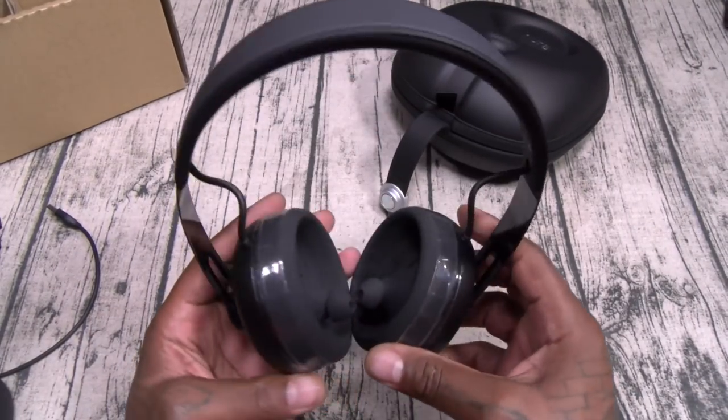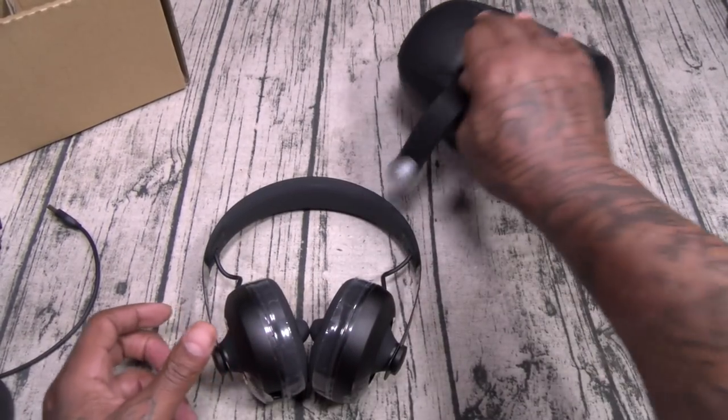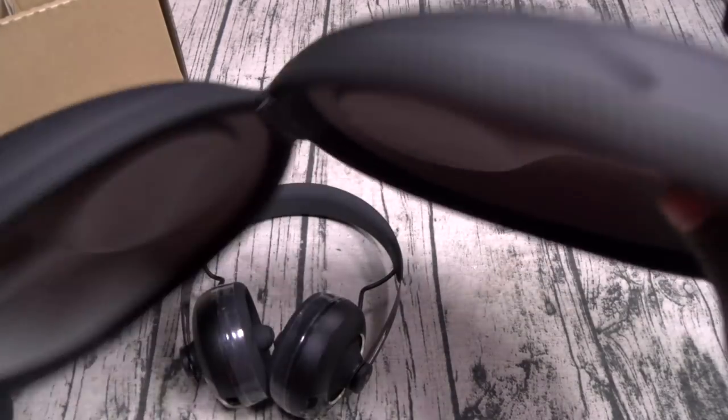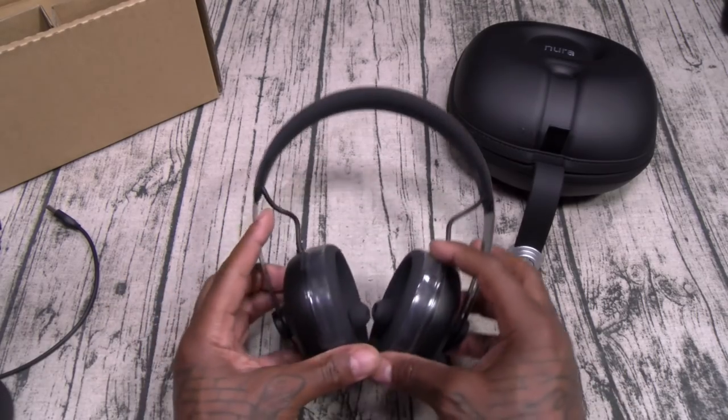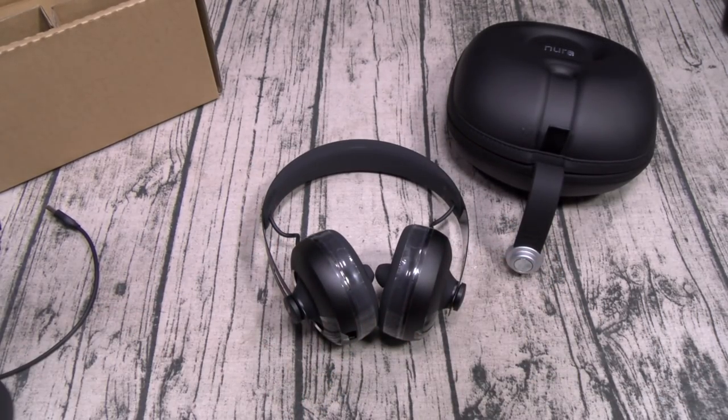All right, so let me peel the plastic off. Let me see, did this come with a book? Because I want to set these up correctly. All right, no book on these. It is what it is. Let me download the app. I want to do this correctly. I want to pair them up. And I also want to tune these directly to my ear for a real live natural reaction. So let me grab a phone and set these up.